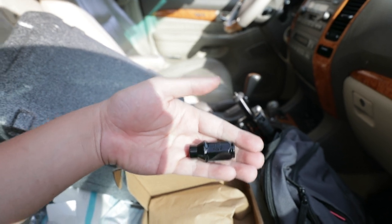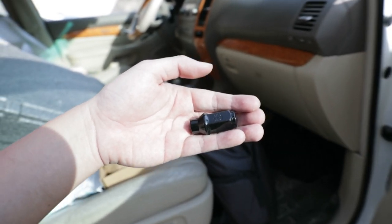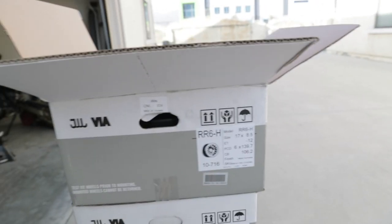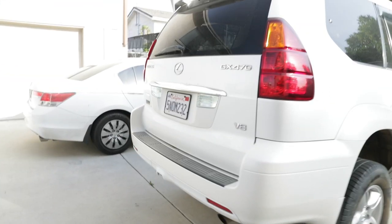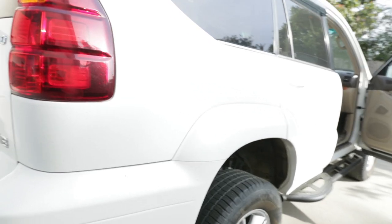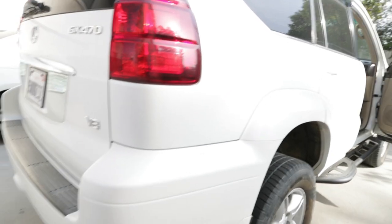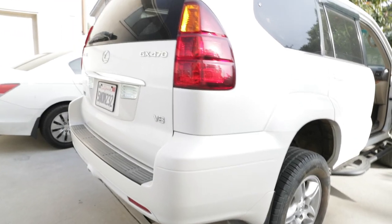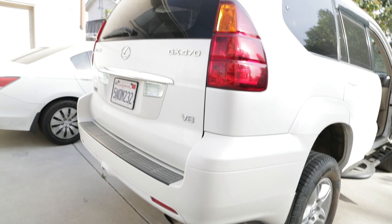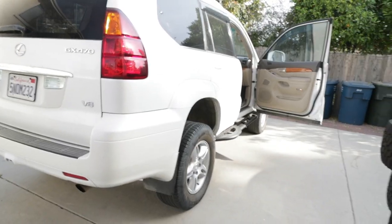The thread pitch for the GX and most Toyota Tacomas and 4Runners is going to be M12 by 1.5. As for the offset, negative 12 is probably the best offset for 4Runners and GX 470s because it doesn't stick out too far where you'd run into a lot of rubbing issues or have to cut up your chassis, and it won't sit too tucked in either. You get that happy medium with a nice mild aggressive poke without too many fender modifications.